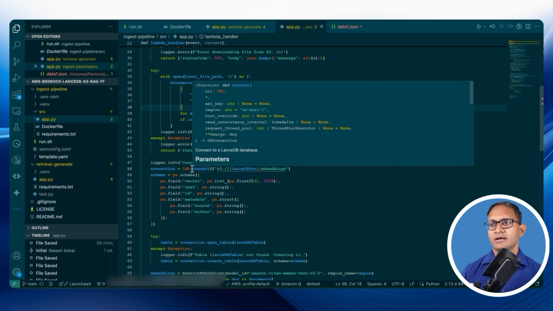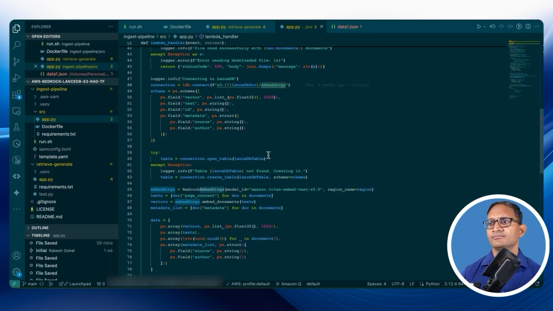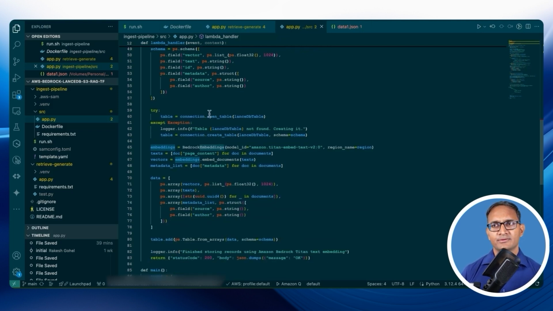Okay, and once you have those things available, you connect to the LanceDB, and I'm going to show you what this means, where essentially, this is the place where LanceDB is planning to store all our vectors. Okay, you open the tables here, and then if the table is there, you'll be able to.